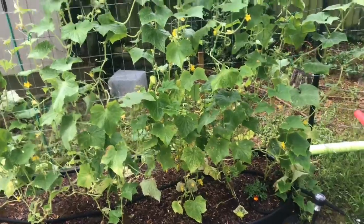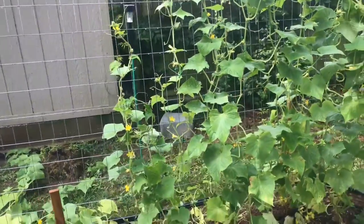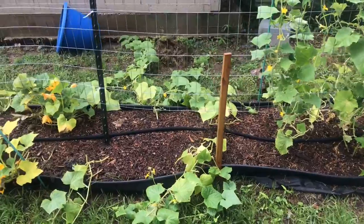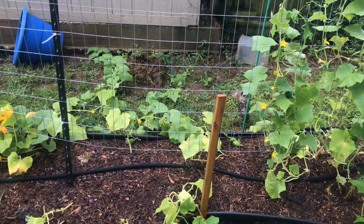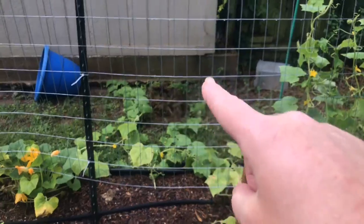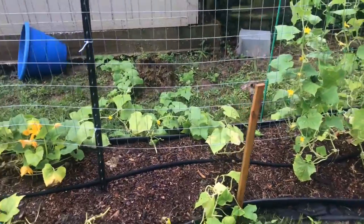So the cucumber plants are making a comeback because there was just squash bugs everywhere, and it was cucumber beetles and whatnot. And we got those situated and used some organic pesticide, and then just did something over here. See the stump right there? That's just still got bees all in it. So I'm gonna be real careful over here.